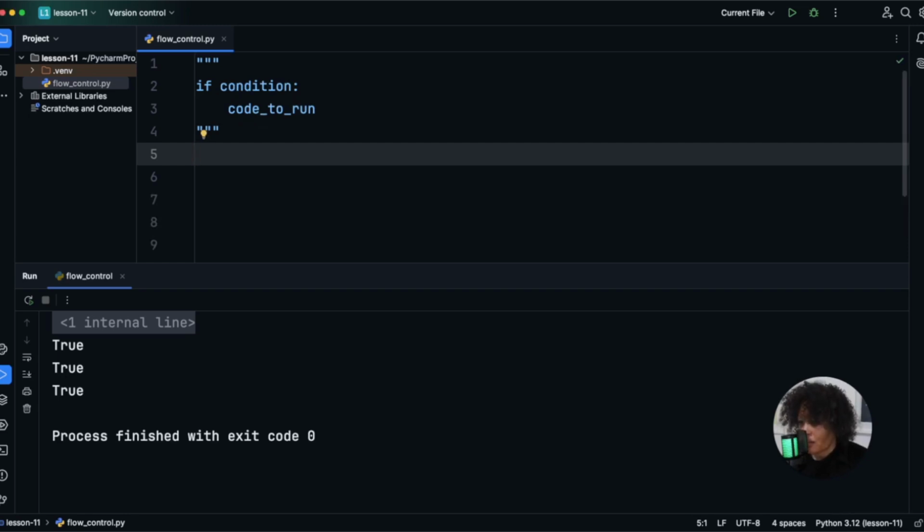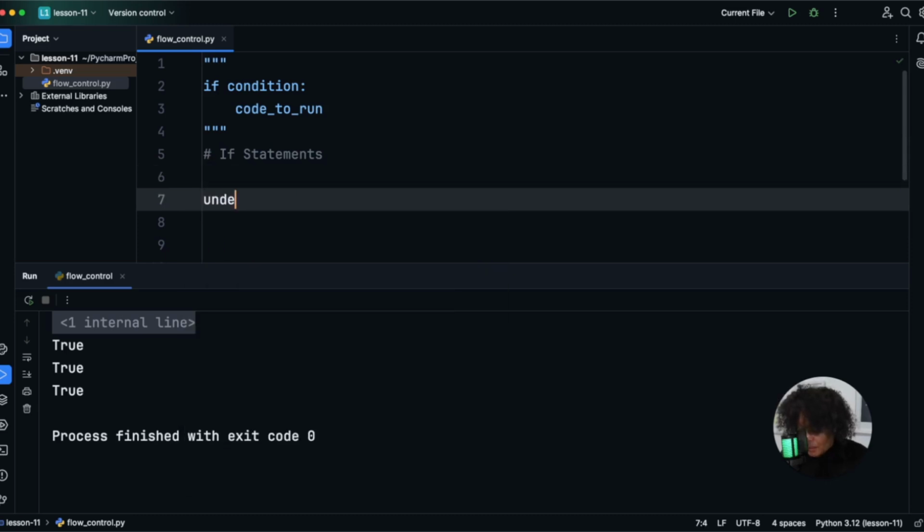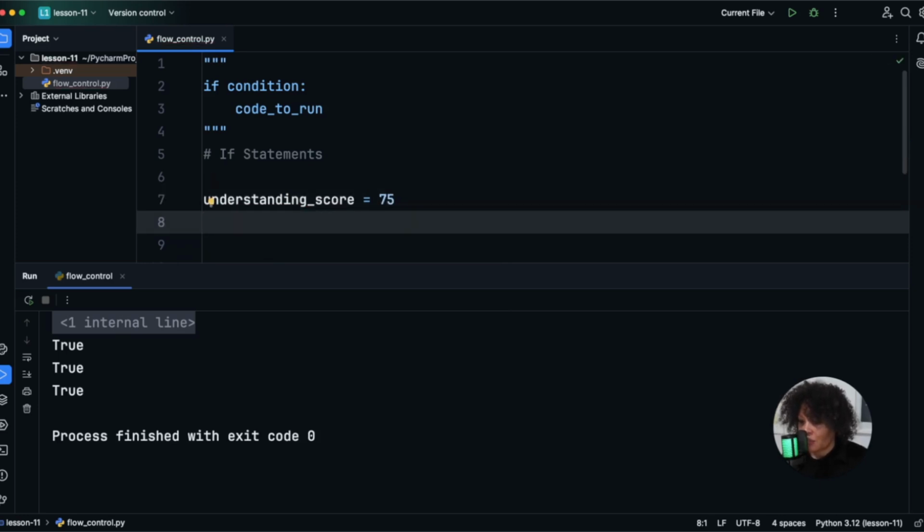Okay, so let me write a comment. All right, understanding score, I'm going to create this variable and assign it to 75. And then I'm going to create this if statement.